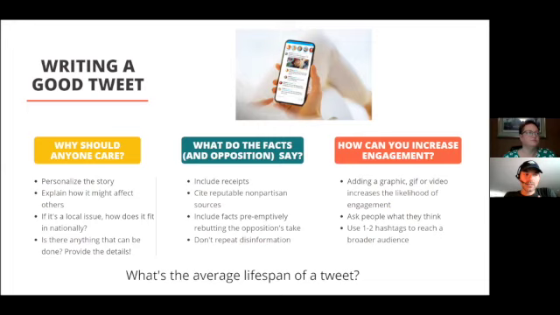I think something that a lot of people miss is the hope or the call to action piece in tweets. A lot of times it's like despair or just like, oh my God, this is terrible. A lot of times people want to know what they can do about it. And so providing that kind of detail is really important.